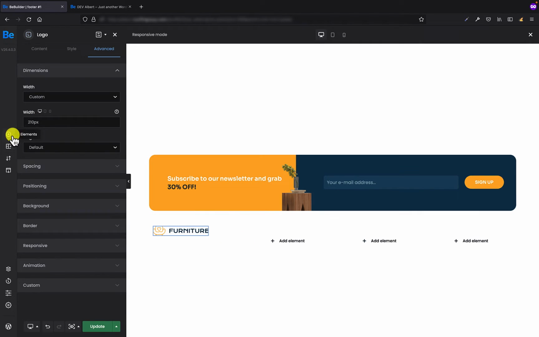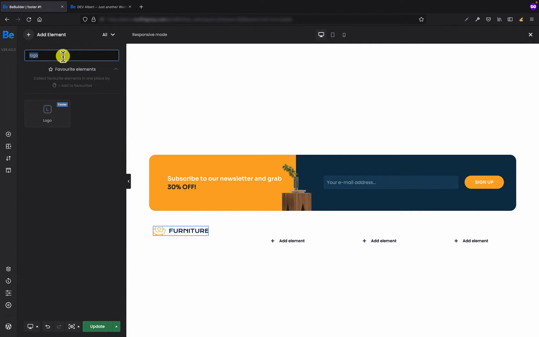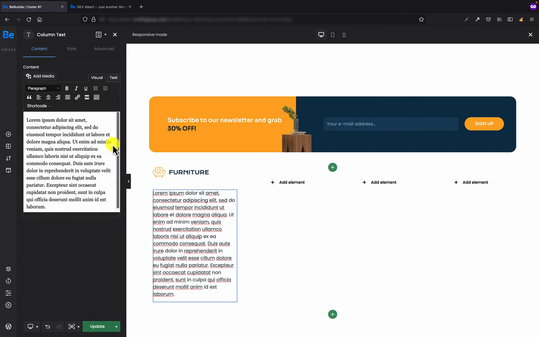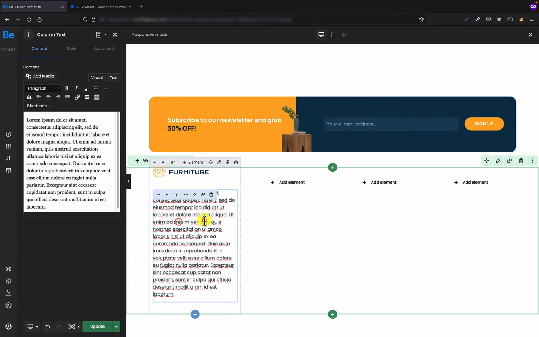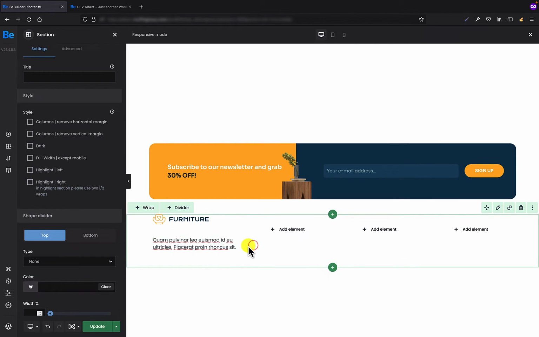The next element is gonna be the column text. All right, let's populate it with some custom text. And the next one is gonna be the button.